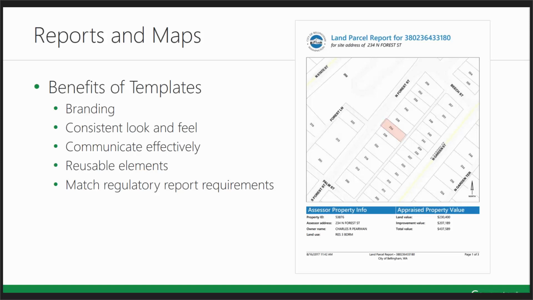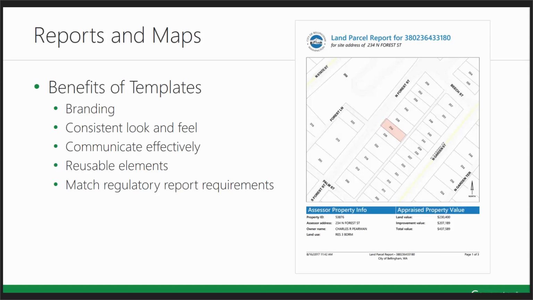Having worked in the GIS industry for several years, I really think that getting information out of your system is one of the key benefits to any GIS. So reporting and mapping are two of those ways of getting information out. By using templates, you can apply organizations' branding schemes or color palettes to all of your output documents, giving this uniform feel. And by applying a consistent look and feel to all of your maps and reports, you can facilitate the readability for your end users.